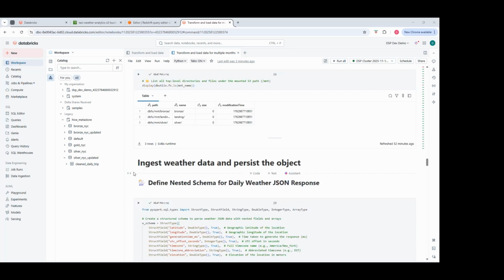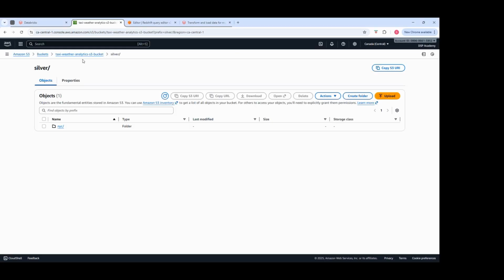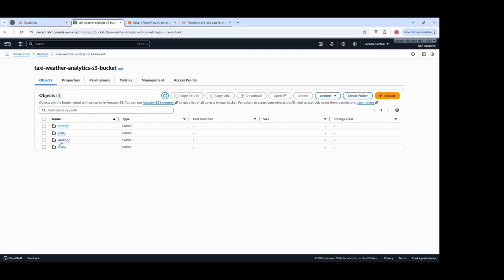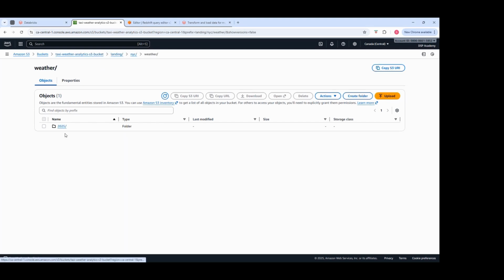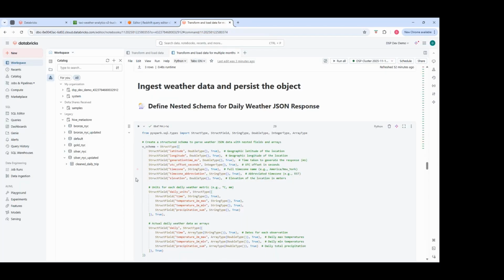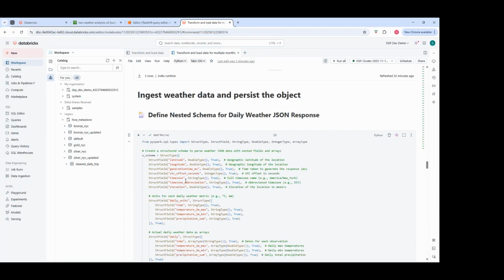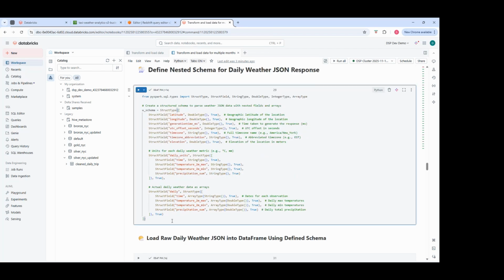We do have our data. We've talked about that before. If you look at our landing, we have our data right here in our weather. Let's take a look. If we go back, we have our data here, beautiful, and then we have the September one. Great. So now that we've done that, let's see what we need to change here. We don't really need to do anything, so we're just going to run the code.